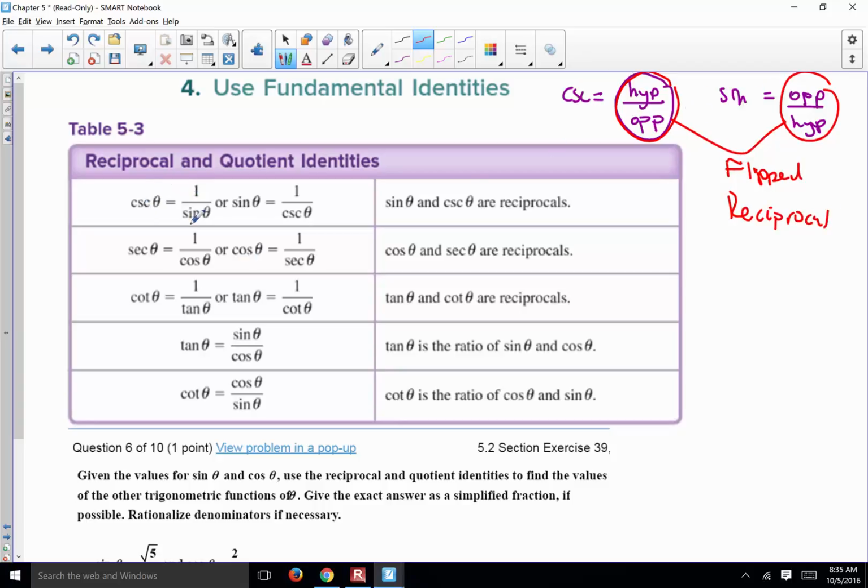They're reciprocal of each other. Cosecant is reciprocal of sine. You put 1 over sine. Sine is 1 over cosecant. So they are reciprocal of each other. Flipped. Like if you know cosecant is 2, sine is 1 over 2. If you know sine is root 2 over 2, reciprocal of root 2 over 2 is this. But 1 over a ratio is flip and multiply. When you flip and multiply this is 2 over root 2. If it's already a ratio, you flip numerator and denominator.